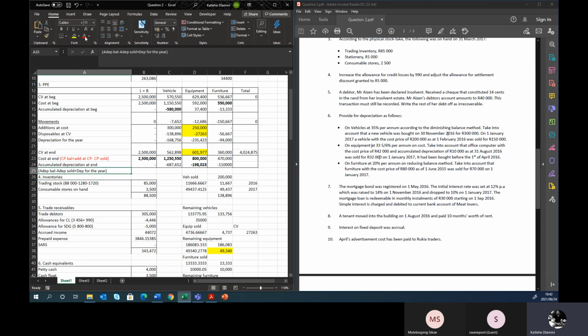So if you want to go back up, you need to do the opposite. What you're then going to do is say your cost price balance at the end, you're going to subtract additions at cost, because remember, you didn't have the additions. You did not have any additions at the beginning of the year, right? You bought them during the year. So now you need to subtract them to get back to this figure. And then you would add back any assets' cost price that you sold, because you would have had it at the beginning. Okay. So now you have 800.